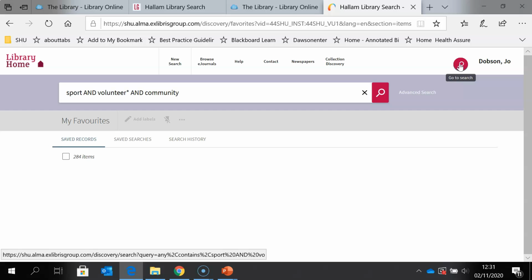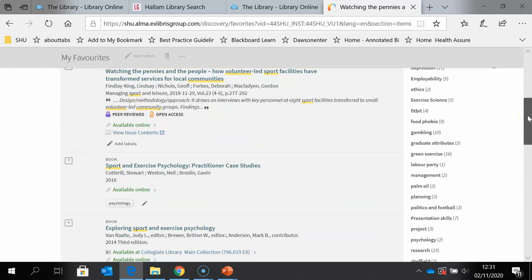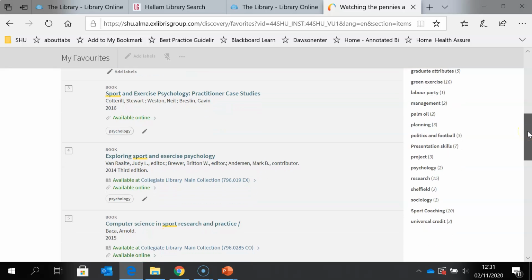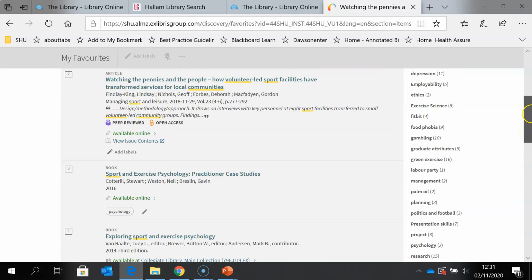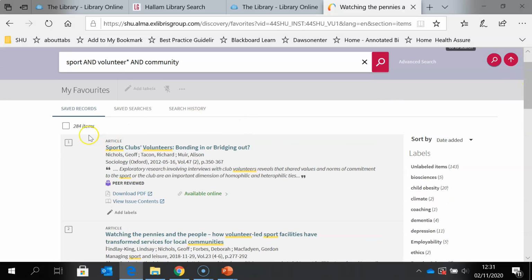And rather than have just one long list, it's a good idea to have your work divided into different sections. As this is a new area, what I might choose to do is click on the actual subject that we've brought across. A little bit slow, I'm afraid.